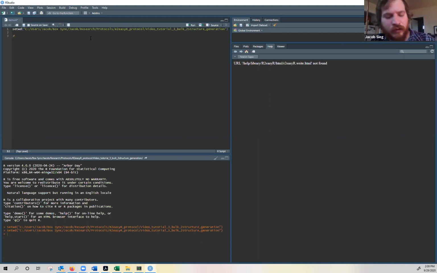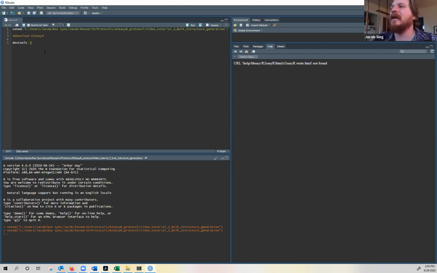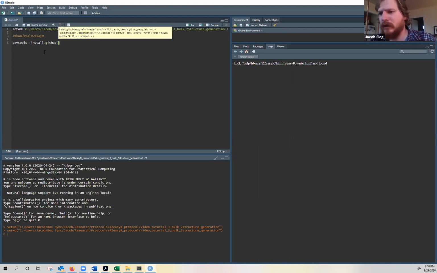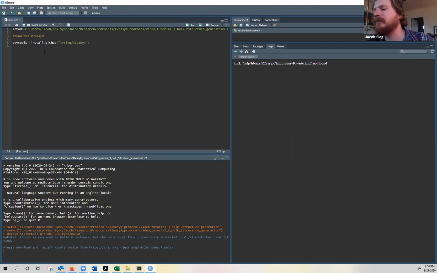Next thing we're going to need to do is to download R2easyR, which is the package that you can use to generate R2R inputs. So to do that, I'm going to use devtools, which is another R package, a package for the development of R packages. And then I'm going to go devtools::install_github. And then this will install R2easyR from the GitHub repository. So quotation marks, my username is JPSIEG/R2easyR. And it's going to shoot you some error messages because I'm not that good at making R packages.